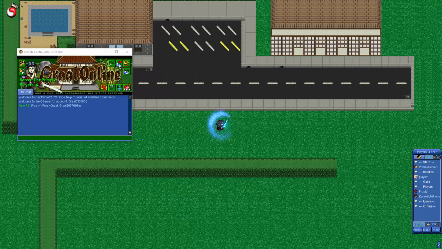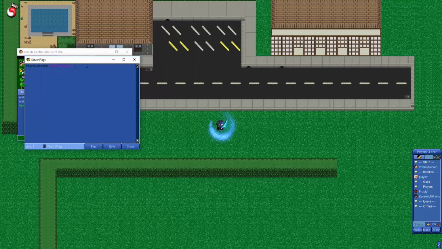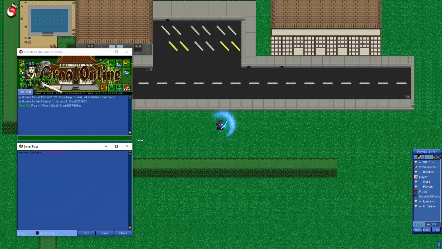Okay, so the globe with the flag, these are called server flags. I'm on a server, it's just Dev Prime, it's a kind of random server, and they don't have any server flags at the moment, but these are variables that can be accessed by any NPC and any script.